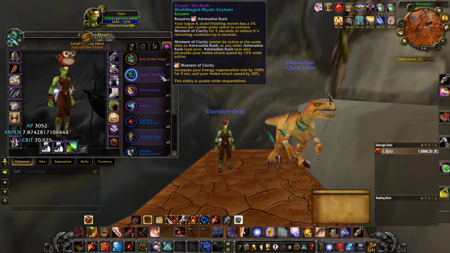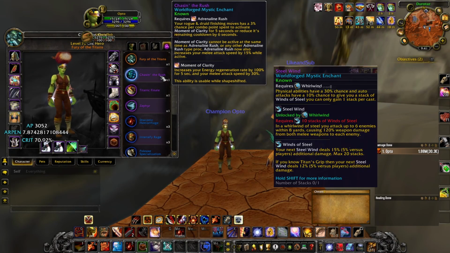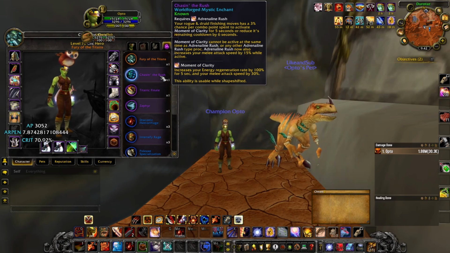I just wanted to point out that you can either use Chasing the Rush or Steel Wind. I tested both and Chasing the Rush kind of pulls ahead in terms of single target DPS, but the difference is not too large. It's really up to you. Steel Wind just has better AoE, I guess, because it's Steel Wind. And you can get really huge hits if you stack your Titanic Strike up to 3 and then press all your cooldowns. You can get like 50k Steel Winds, which is pretty nice to see. But yeah, it's up to you if you want to use Steel Wind or Chasing the Rush. Just want to point that out.